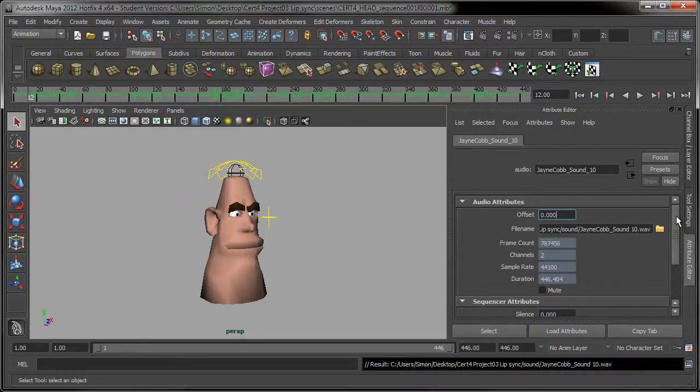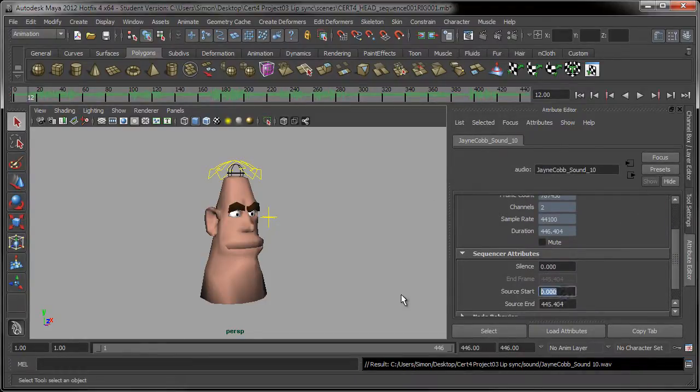But just to show you what's going on there, if I increase this to, say, 50, what's happened is the audio starts at frame 0 as usual, but it's actually cropped the beginning of the audio off. So if I start dragging that, you can play around with the starting and ending sections using those numbers. You really probably won't have to, but just so that you're aware that that's what they do.